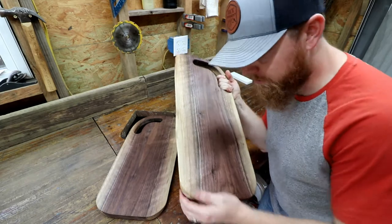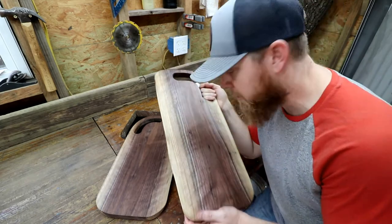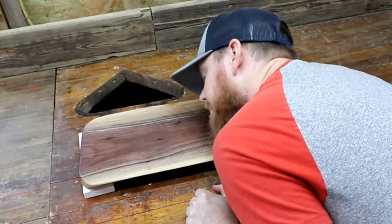If you want one of these, it's $175 million, so just send me an email. Say it again.